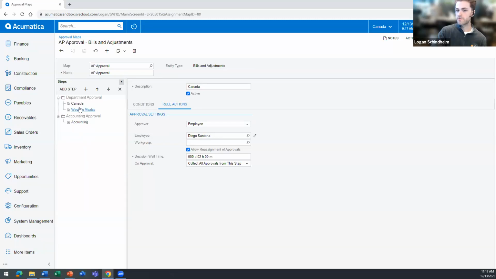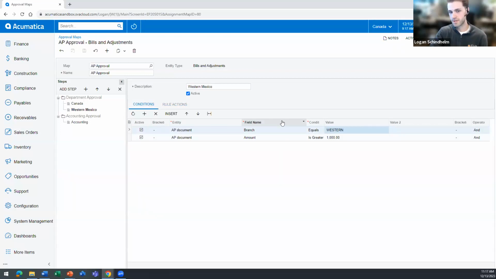And then if I take a look, we have two different departmental approvals. The second one is following basically the same parameters, just demonstrating the different departments. We can have a different approver for, in this case, Western Mexico, going through the same parameters. And once we get that departmental approval, we'll go into the accounting approval, which we've mentioned.